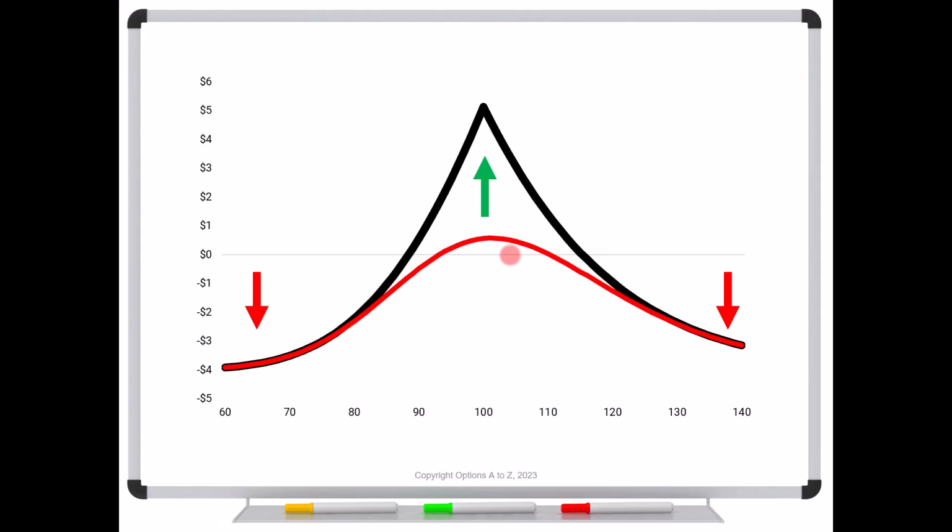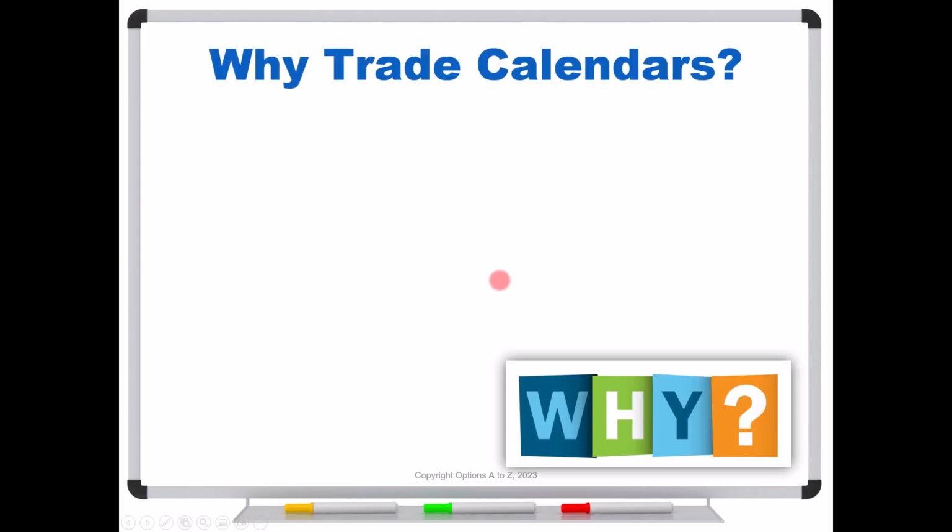Again, there's no real reason to put on any strategy unless you have some type of an edge. Now, many of the times it's going to be a perceived edge, such as with implied volatilities, things that look like it might be a pricing discrepancy, but we won't really know until expiration. But with the calendar spreads, we do know. And that's really the reason that this strategy was developed. So why should you trade calendars? Well, again, it's because of pricing discrepancies. That is really the main reason for doing a calendar.